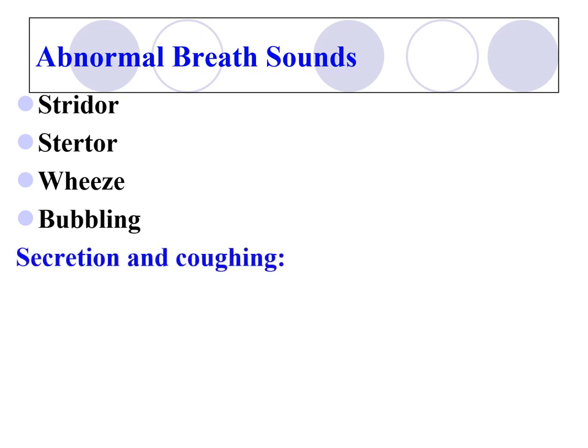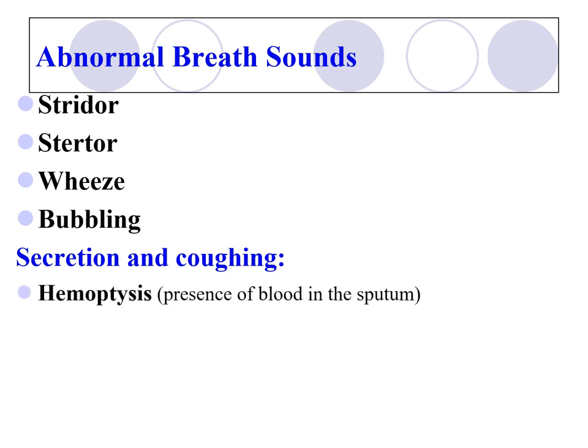So secretion will be there, and coughing. All of those, the secretion, interfere with the breathing sound and lead to those changes in sound. Hemoptysis might also be there in case of secretion. The presence of blood in the sputum is called hemoptysis. It might happen in case of severe infection.